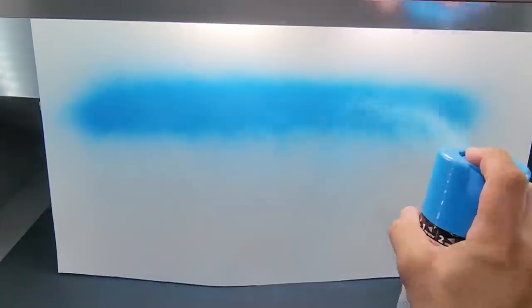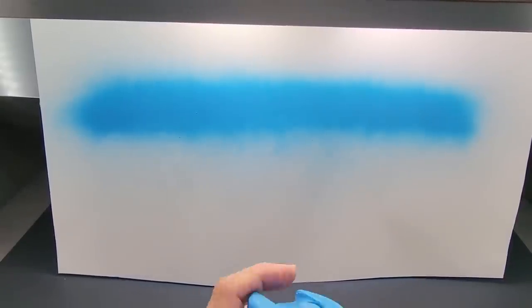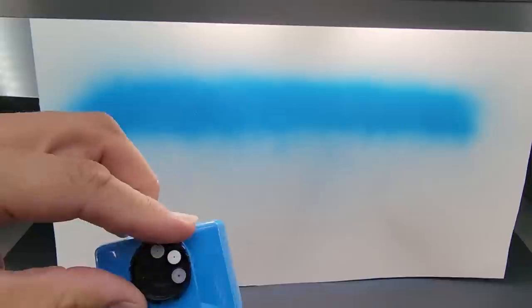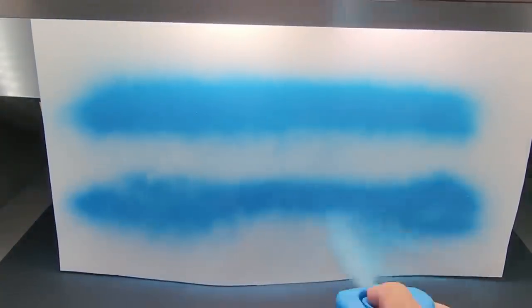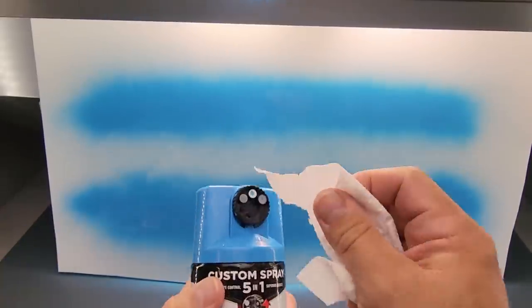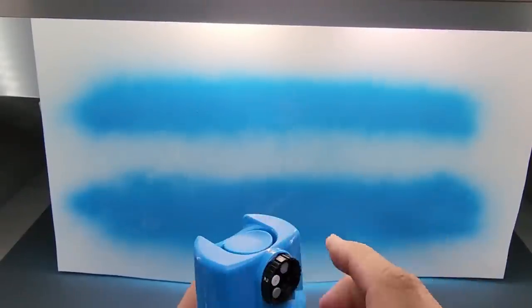That is better than their usual — it's usually way more than that. I recommend a dab of acetone on a paper towel to keep that nozzle clean between positions. Now let's go up to position two — Standard. Let's see what the difference is. Big difference already — and I'm a foot away. That is a much heavier concentration of paint coming out. All right, let's wipe that off and go to position one — High Output.